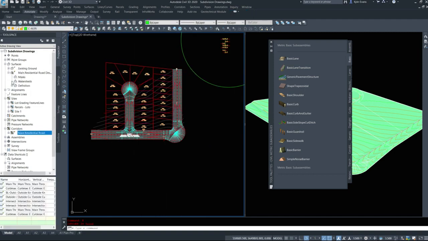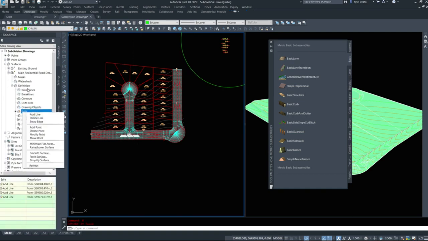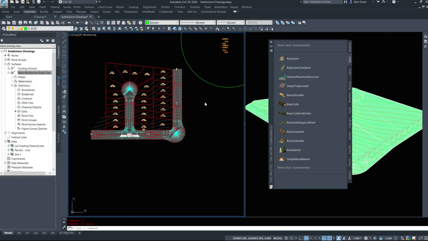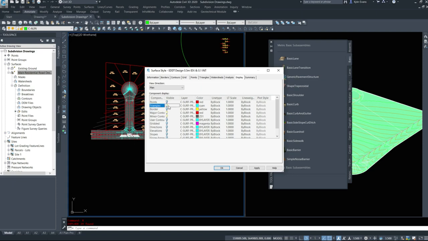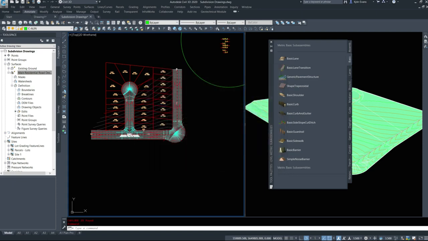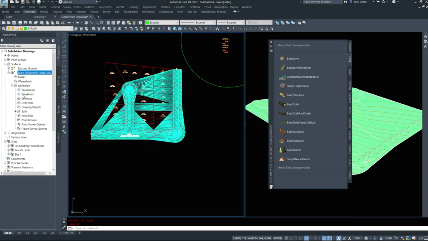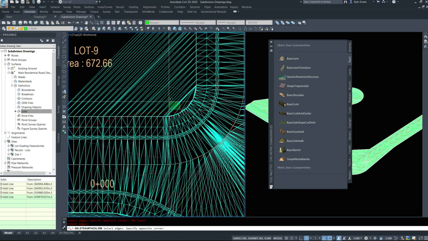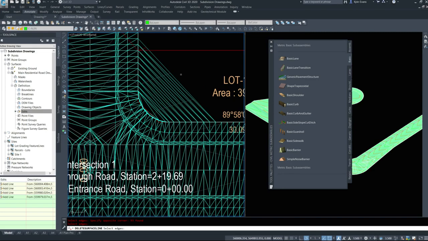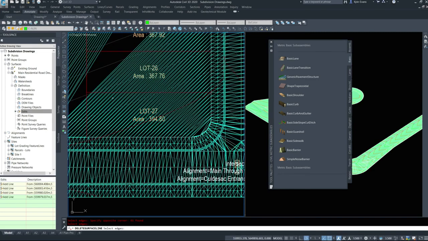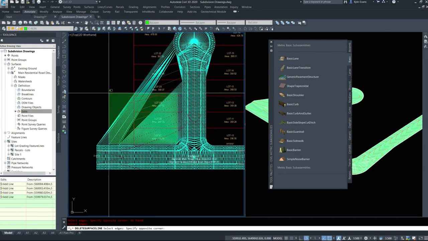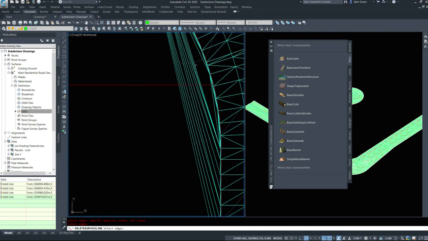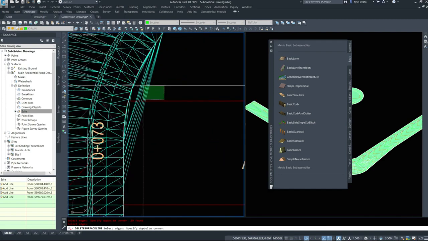So the first thing I'm going to do before I actually make those is turn on triangles, edit surface style, turn on my triangles. I don't want it to pick up relative elevations in the back. And then I'm going to delete lines. And I'm just going to go straight through the middle, delete the majority of these extra triangle lines. I really wish surface boundary worked, but because the way we built our corridor, it's not going to work the way we want it to.